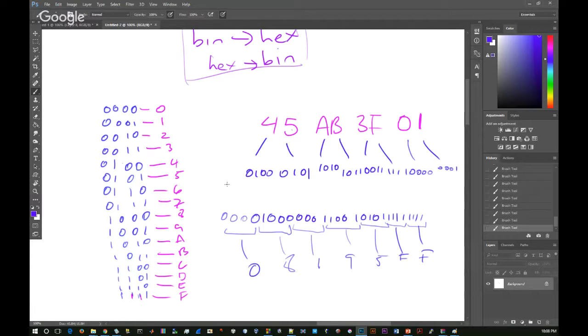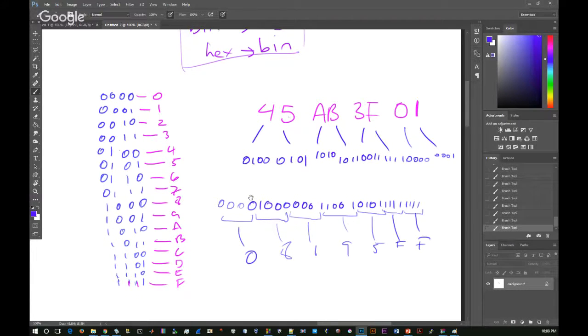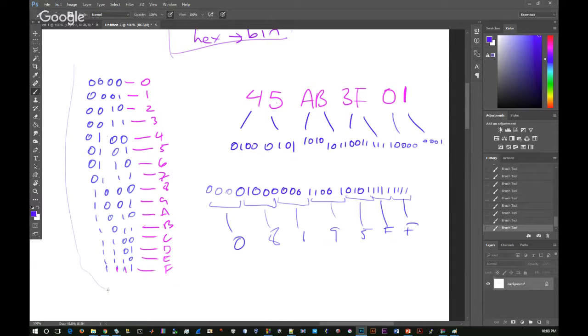And I have another 0 there, so I can always load it up with a couple more zeros. It's the same as decimal. I can just put a 0 in front of the number. Okay, and that's converting. You need to know how to do this. And if you can draw the table out, you can do this in seconds, as you've just seen. All right, we're happy with that conversion.